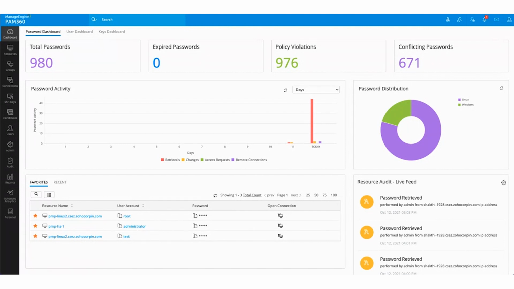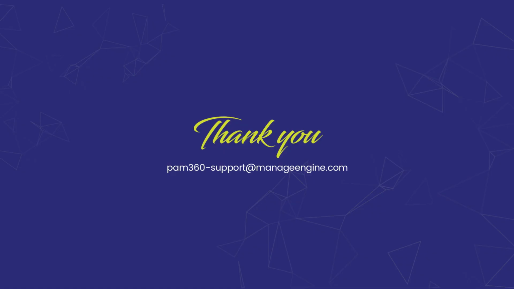Sure, Shakti. For PAM360, we have continuously been ranked in the niche quadrant of Gartner's Magic Quadrant, and we are also partaking in the Gartner Peer Insights campaign. You can go to their Peer Insights portal and take a look at the customer reviews for PAM360. As for the rating, if you mean the quadrant placing, over the past 2-3 years we have been placed in Gartner's niche quadrant consistently. I hope this answers your question, Salim.